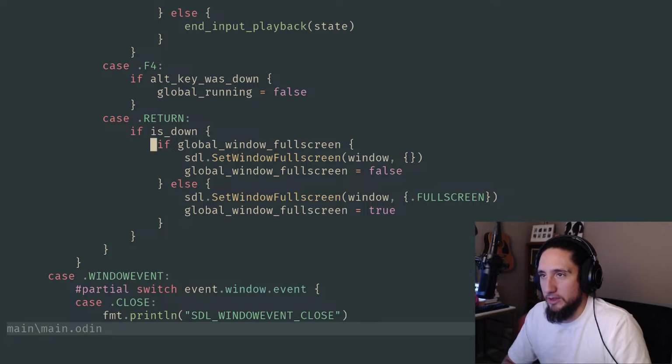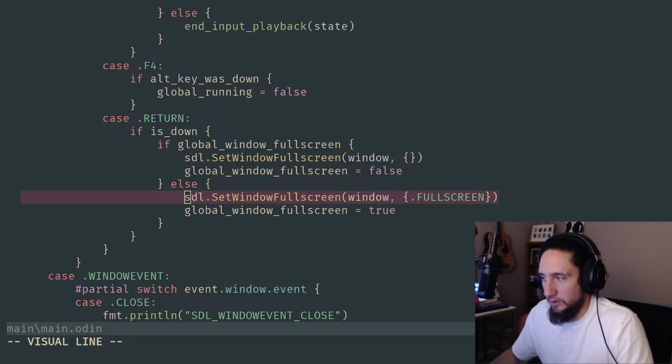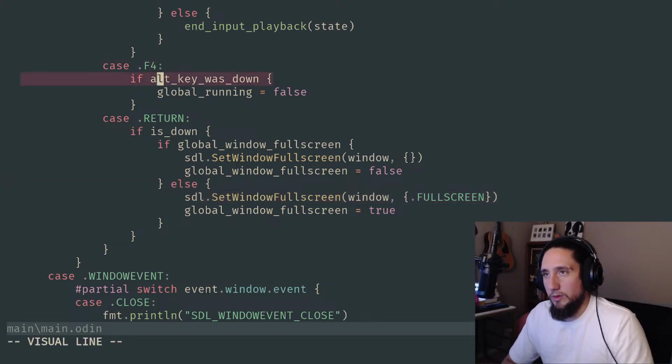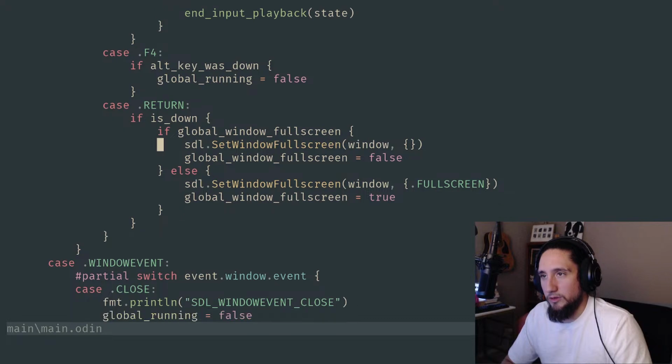So setting it to stop running, and then the very next iteration of the loop, it would quit the program, quit the game, but right before we were doing that, we were trying to go full screen. So that's all that was. That should not have taken anywhere near as long as it did. I still don't know why we can't get the alt key out properly, but I think that's something I can figure out off stream.